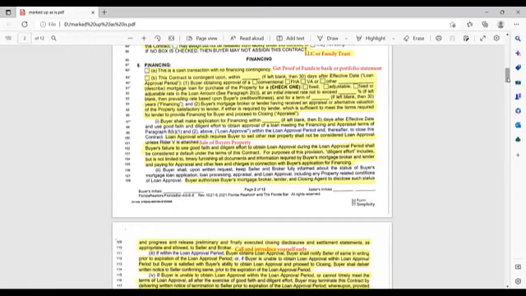So a couple of things here. An alternative valuation, maybe a broker price opinion, something along those lines. So it's whatever the bank determines they need to determine what the value of that property is. Someone has a very large portfolio, they have a lot of money, they're putting a lot of money down on a property, a broker price opinion might be enough to satisfy that lender.